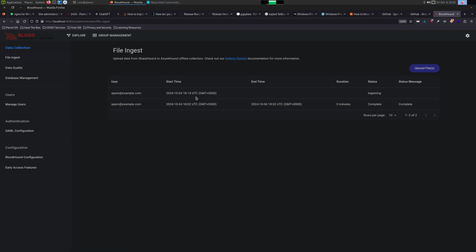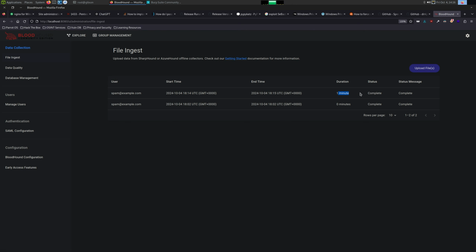It has been uploaded. Doesn't give us any hash of the file, so I don't know if anything's different. It is still currently ingesting. And I'm going to wait until it's done ingesting before we do anything, just because I'm getting paranoid that maybe just going to that selection page before it ingested is what screwed it up. So I'm going to pause the video. We'll probably wait a minute, and then I will refresh this page. And hopefully it says completed and we can move on.